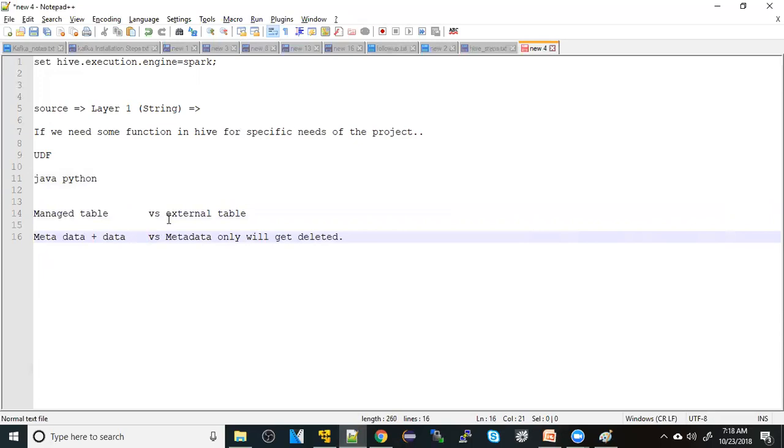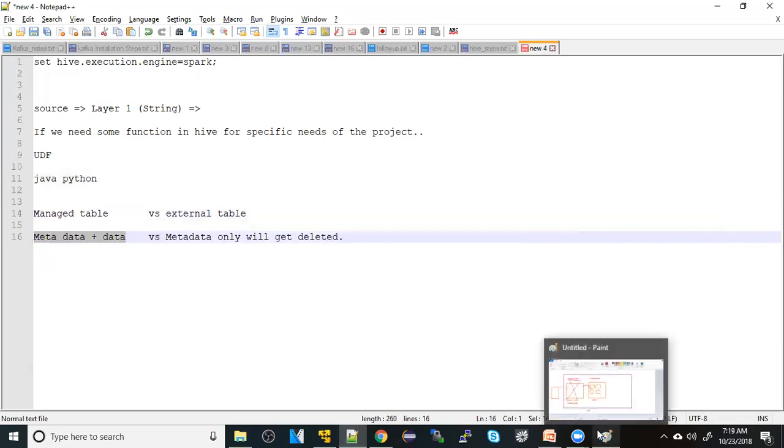No, here your understanding is correct. Metadata and data will get deleted in a managed table, right? The data associated with the table gets deleted when we drop the table. Then what is the question? I'm looking from the file perspective.